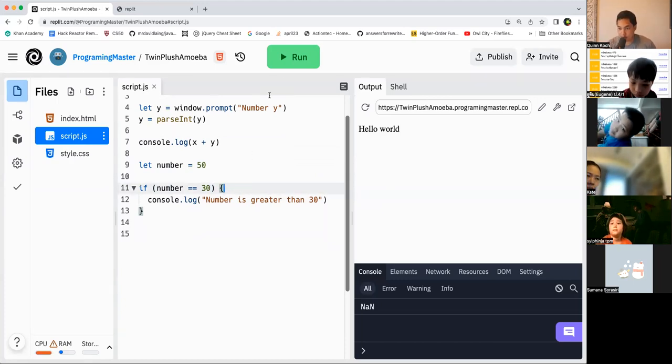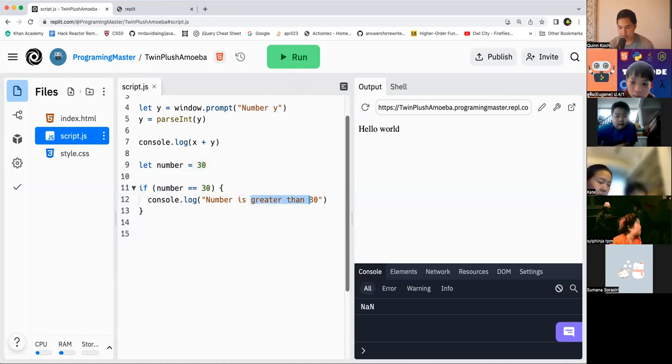And I will let everyone try that out. Write down if number == 30, and then run it and tell me what you get. Nothing. Yes, because number is not equal to 30. We can go ahead though and change number equal to 30 just to see what we'll get.